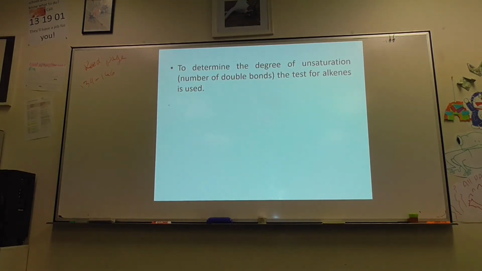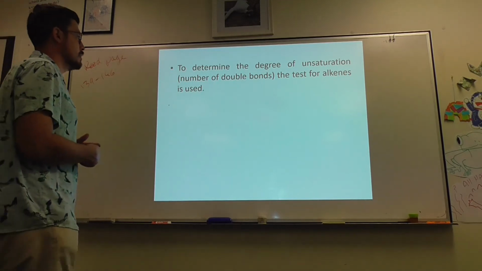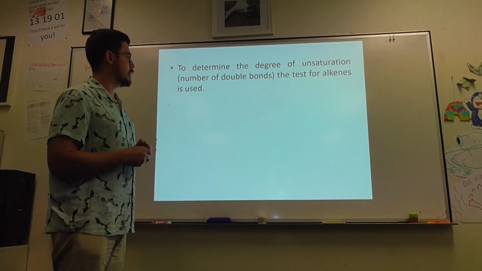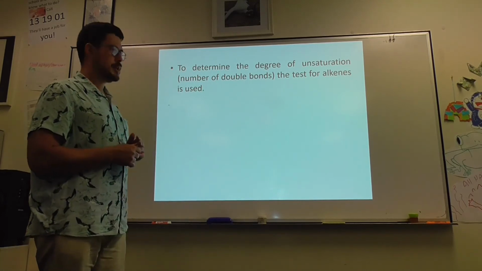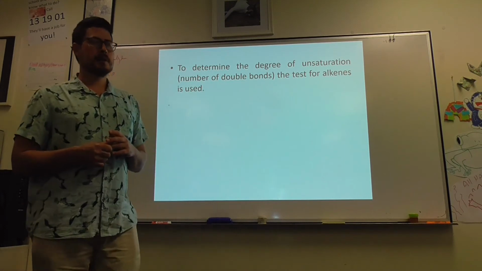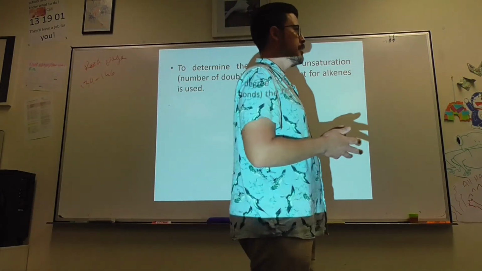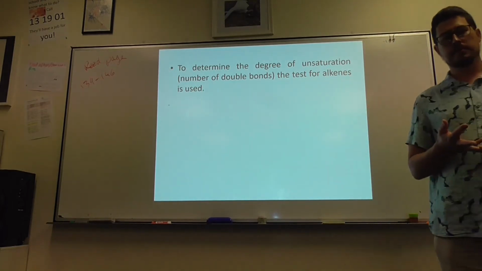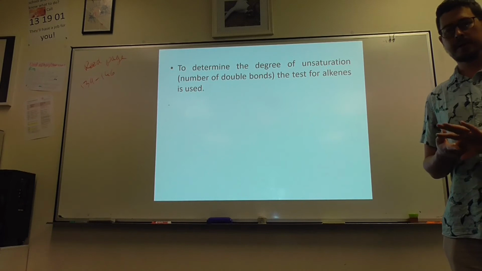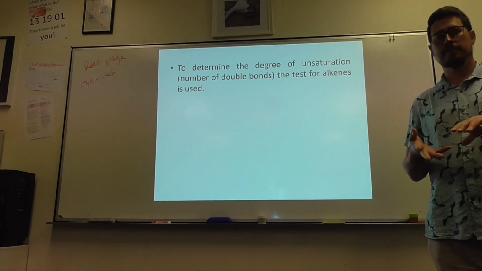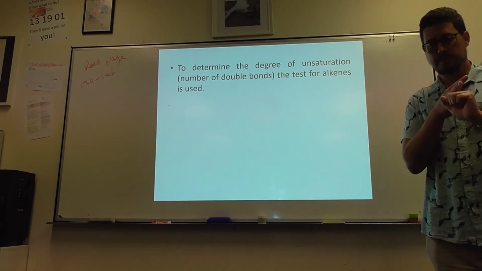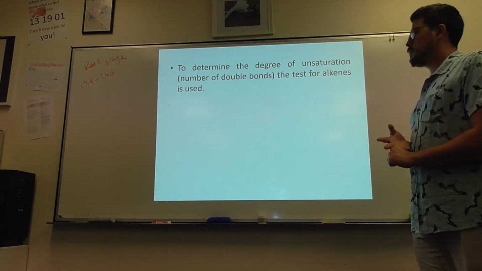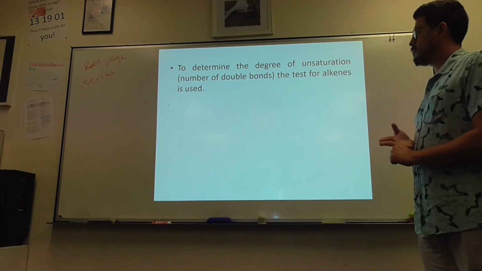Now, we need to be able to determine the degree of unsaturation for a fat, and so we need a test for alkenes. Now, we've covered off on a number of the standardised tests. So if you want to find an aldehyde over a ketone, you use Tollens reagent. If you want to identify a primary and a secondary alcohol from a tertiary, you use acidified potassium dichromate. If you want to determine whether or not you've got a double or triple bond, we use bromine water.